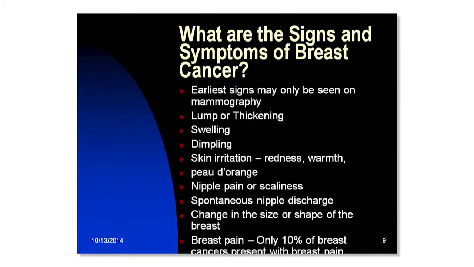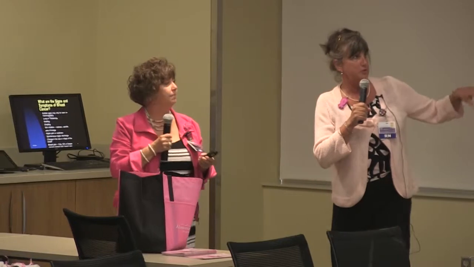So some of those other changes you're looking for is dimpling, like we said, that's a breast indent, pucker, dimple, nipple pain or scaly, dry, flaky skin on the nipples that won't go away. We all get a little dry skin now and then, but that dry, itchy, flaky skin on the nipples can be a sign of a cancer called Paget's disease. And nipple discharge. There are some normal discharges, but if you have a clear discharge or a bloody discharge, that would be something you'd want to report to your doctor right away.